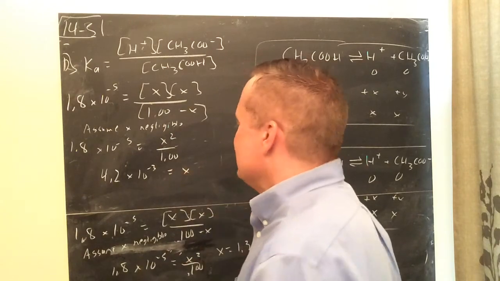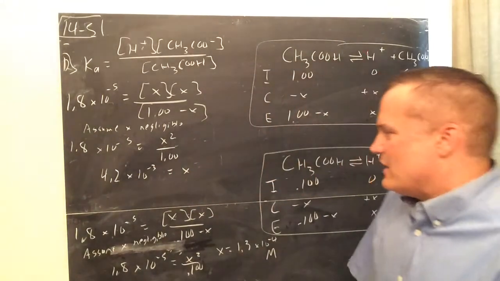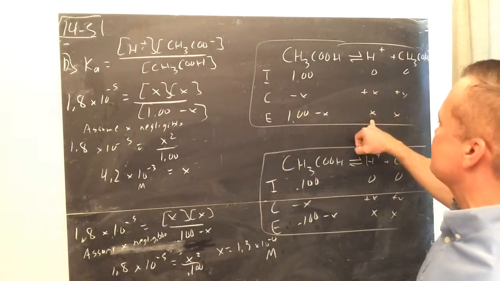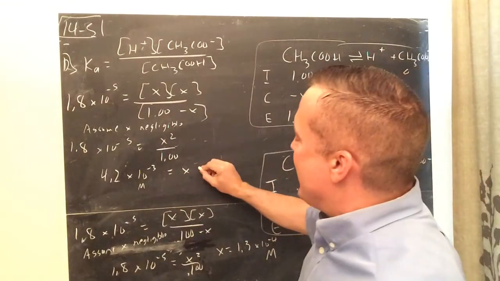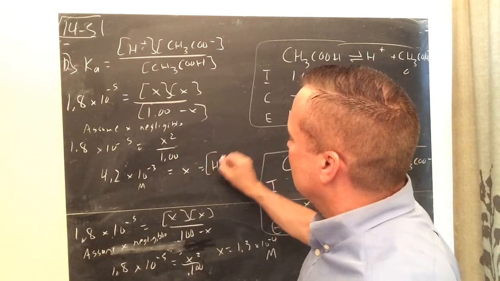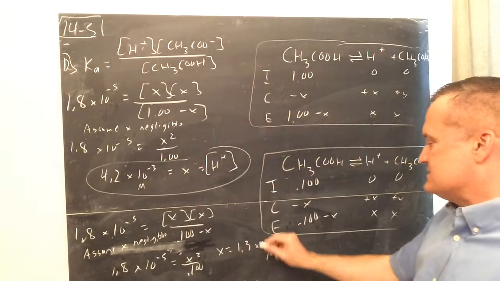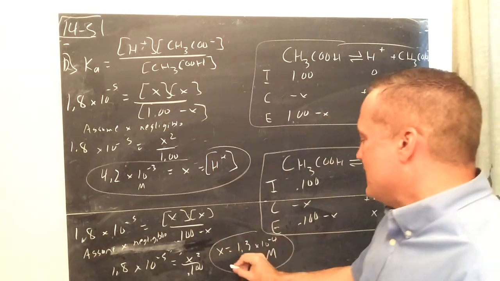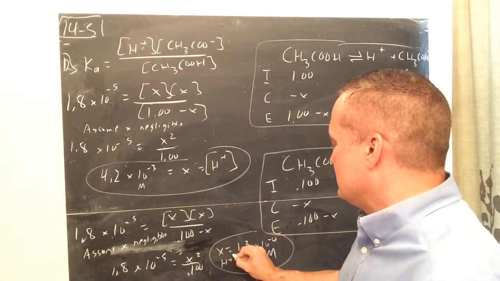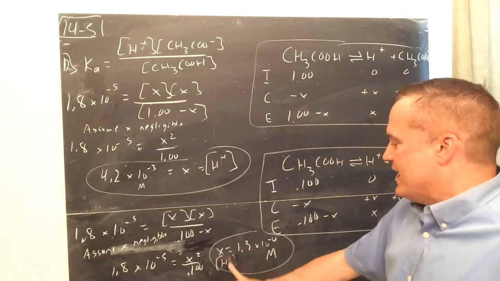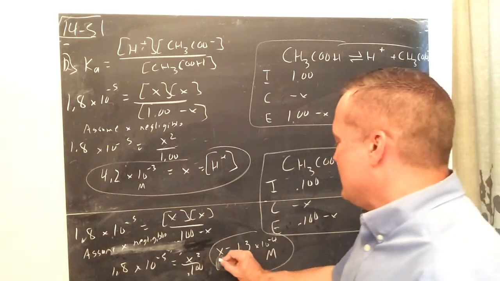I just realized that's something I should tell you. I'll do it here. Okay, so what you found is the molarity of H plus right here. That is the H plus molarity at equilibrium. And this is the H plus molarity at equilibrium for x. Oh well, I'll put H plus.